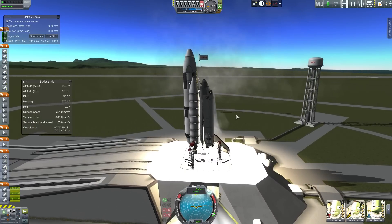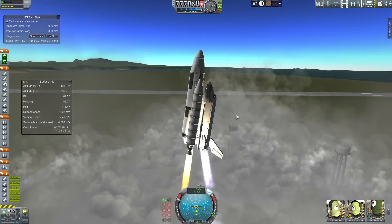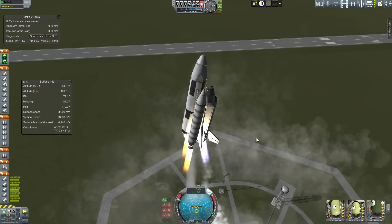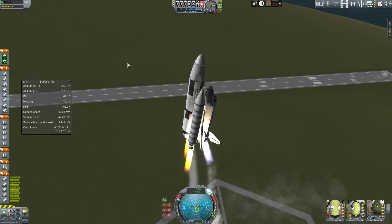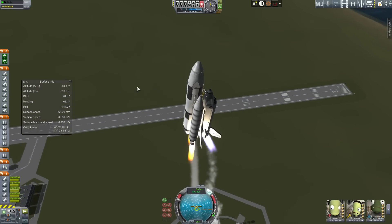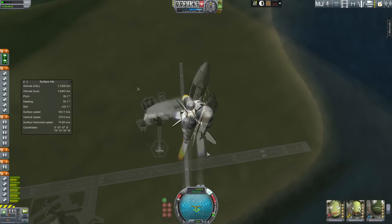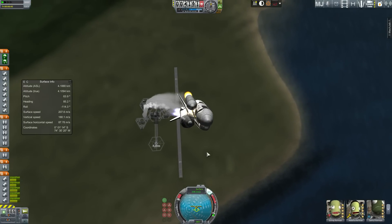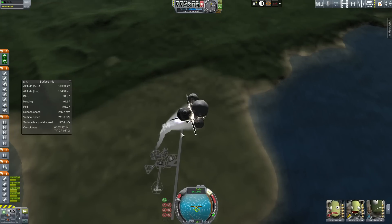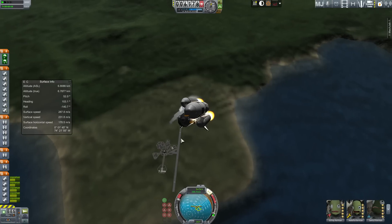I've shown you how to build it, now I'll show you how to fly it. On launch, I fire up the KS-25s on the shuttle first before punching everything else. I also have the stick full back — the shuttle tends to buck and go sideways off the pad. It just needs a little bit of backwards lean to get the vector pointing in the right direction. From here it's a normal ascent to orbit. Start to pitch over pretty much straight away — 45 degrees at 10km is what we're aiming for. I have a bit of a roll on my shuttle and we're actually going sideways at this point, but I stay in it to cancel out some of the inclination that developed in the earlier ascent. I also throttle down to ensure I don't go too quick.